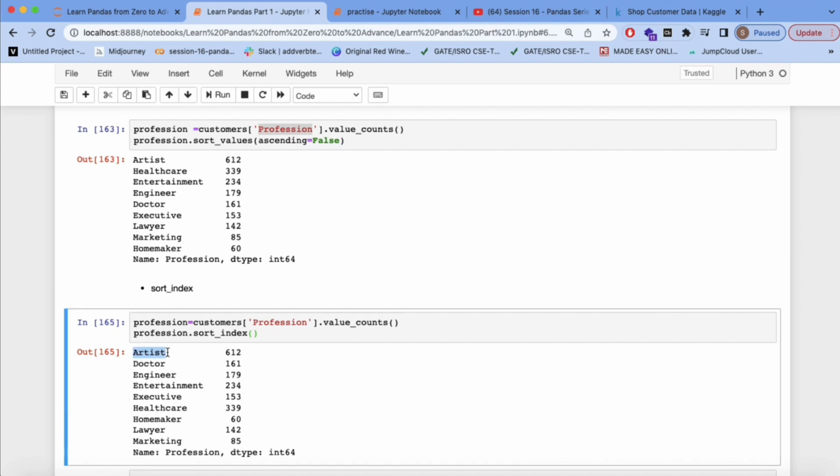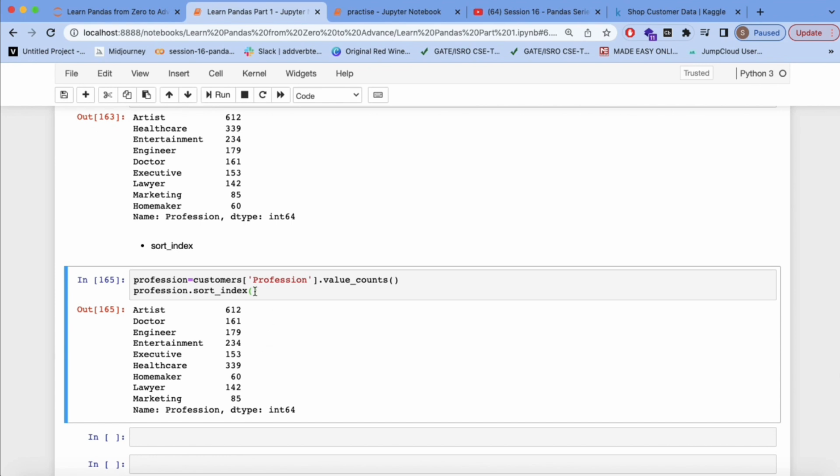You know why artist? Because in alphabetical order, A is the first alphabet that comes. Okay, after that D, after that engineer, and so on, because these sort the values on the basis of alphabetical order, right?